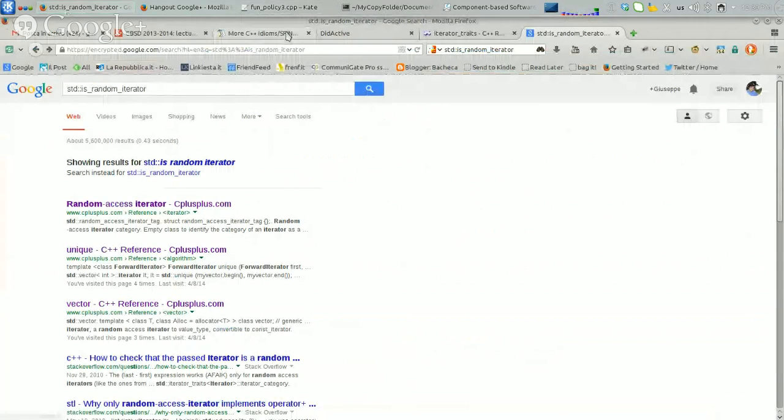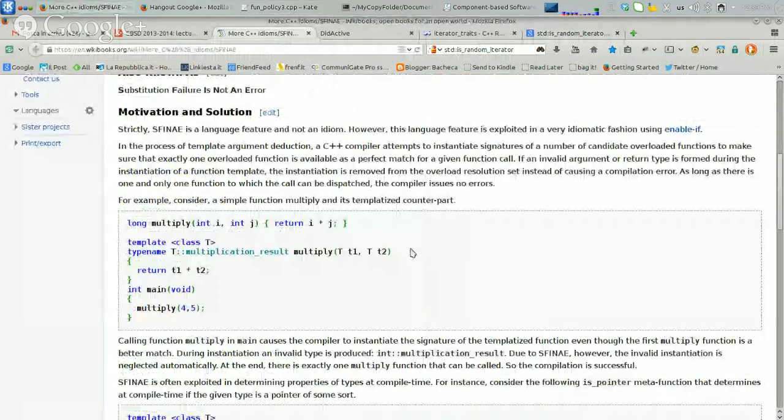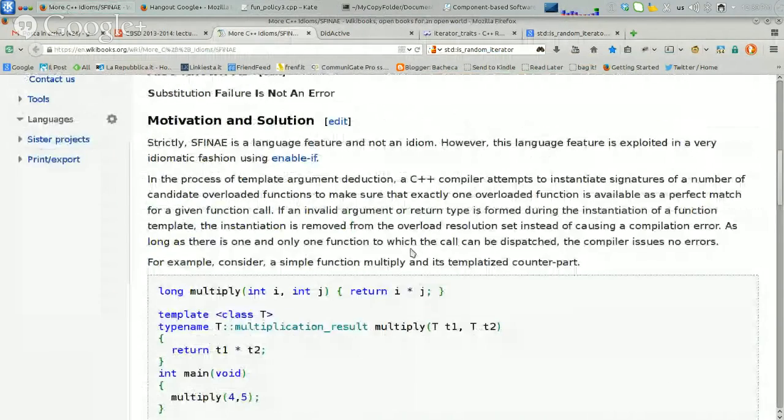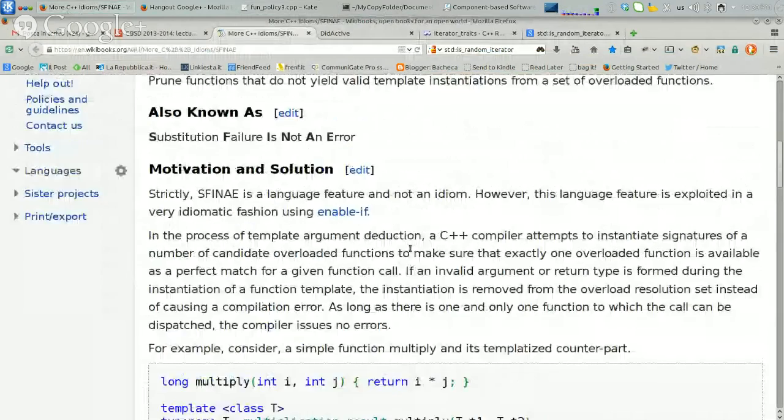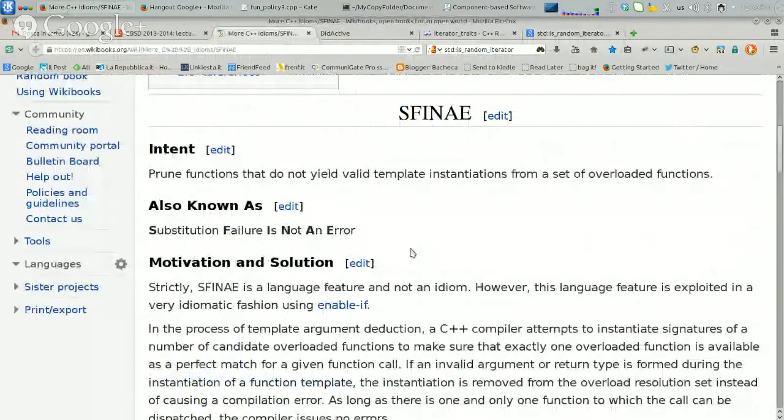A few more details about this. The first detail is that I told you that the function that is not used is not even compiled. Actually, it's not exactly like this. It's a little bit more subtle. In fact, when the C++ compiler needs to select one between several versions of the same function, it needs to compile all of them before it can select which one to use.